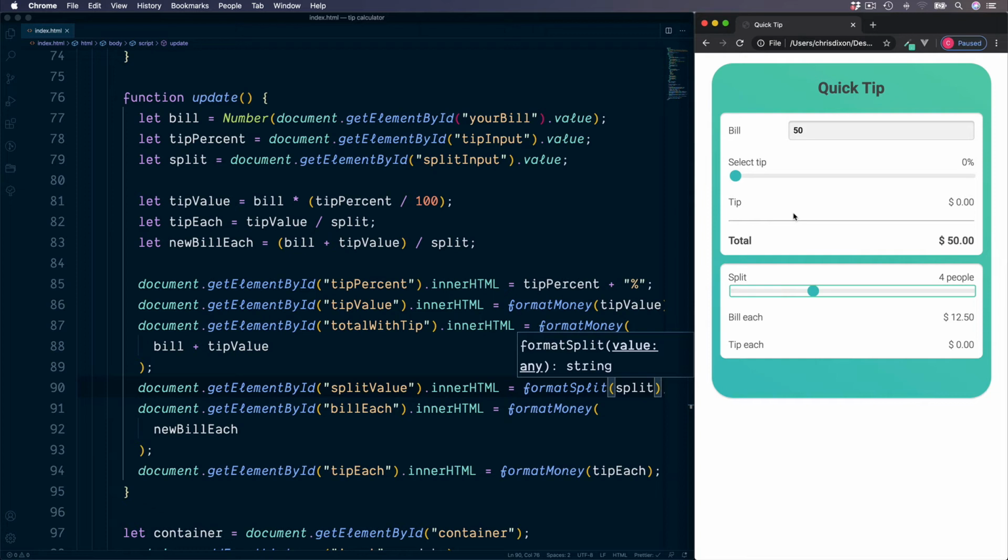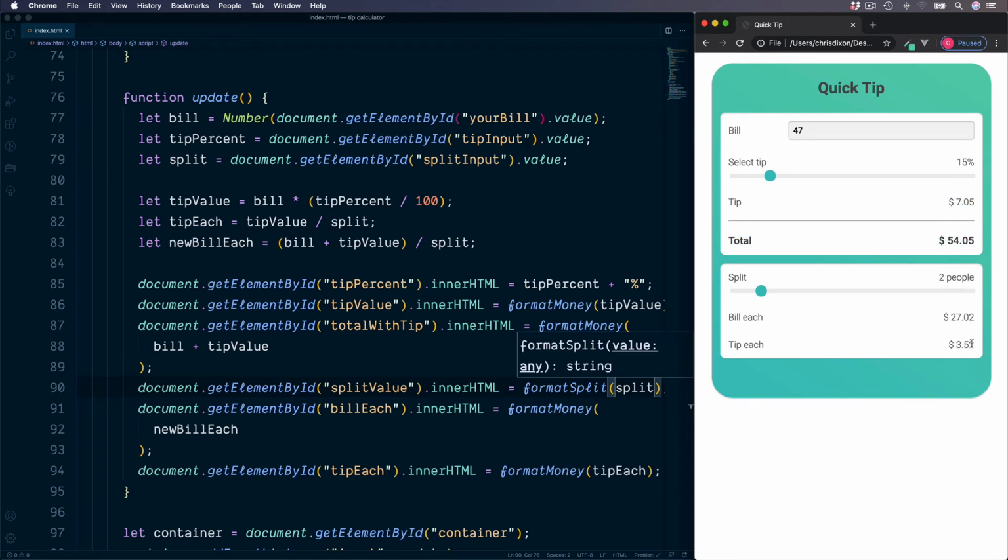However, there is one edge case we need to take care of. And this is dependent on the particular values which we add. If we do something such as 47 and 15% tip, split between 2 people, it may not be immediately obvious, but there is one small problem here. And that problem is the bill each and also the tip each doesn't cover the totals just above the top.